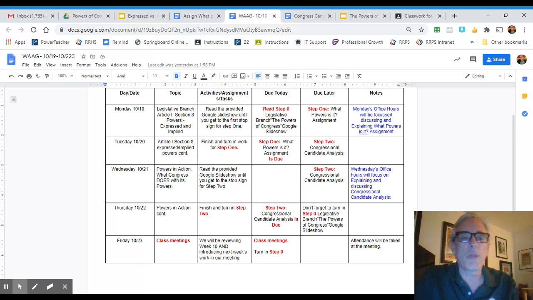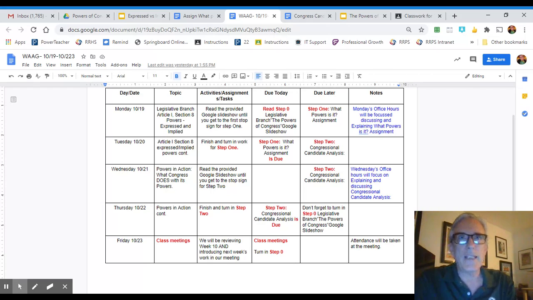The next thing that we're going to be looking at is Article 1, Section 8. And Article 1, Section 8, as you know, because we've looked at it in a couple of different ways before, is where there is a list of enumerated or expressed powers of Congress. Article 1, Section 8, clauses 1 through 17. The very specific things that Congress can make laws about. They have those powers and not many others.